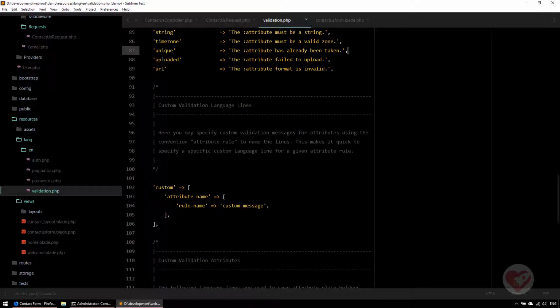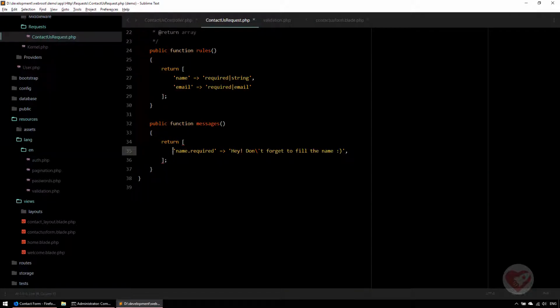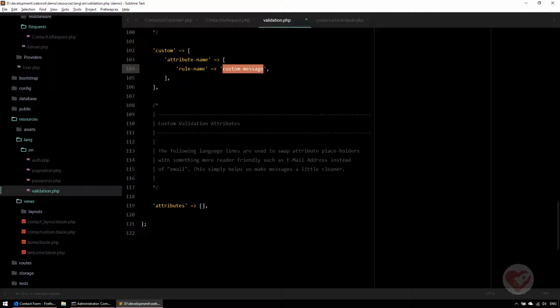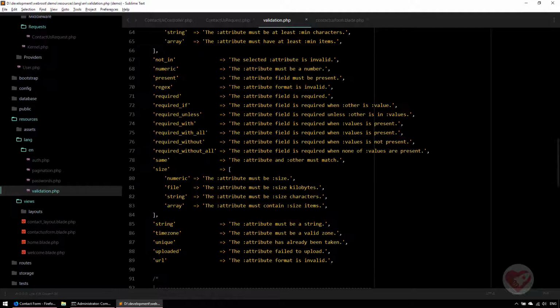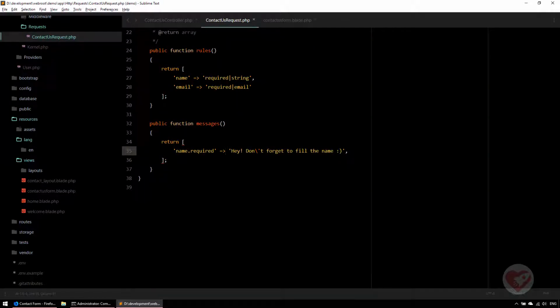And then you can also have default validation language lines. Instead of going to our form request here and passing these, you can actually put here your attribute name, in this case name, and then your rule name, in this case required, and then pass the message. So Laravel will take it there. The same applies here on the attributes directly. So, as you can see, there is a lot of flexibility to do things. If you don't have EN and you have another language, then you can just replicate it with your language and then put the validation inside, and Laravel will use it by default if the language on your website changes.